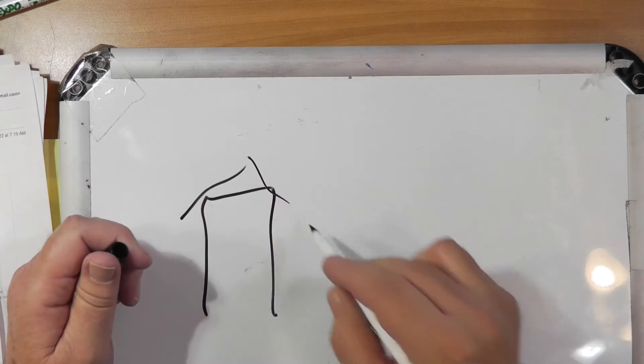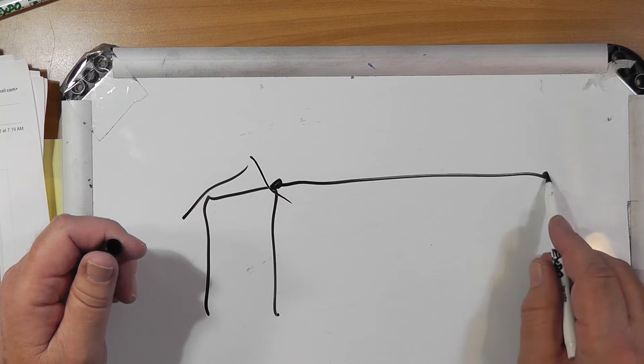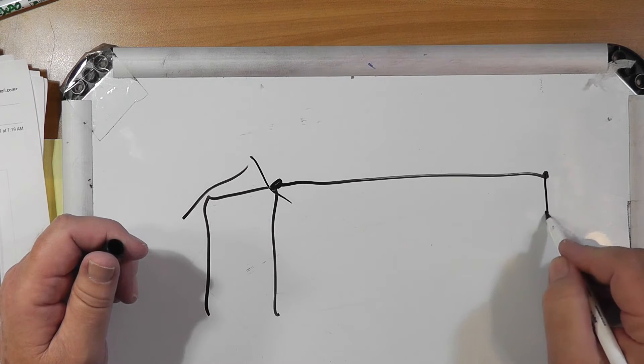Today's question comes from Dirk Bridgedale, KM6UXE, and he has a question about end feeding a half-wave, which is fine, you can do that easily. But his house is set up like this, and he's going to go from up here out to a fence that's right there.